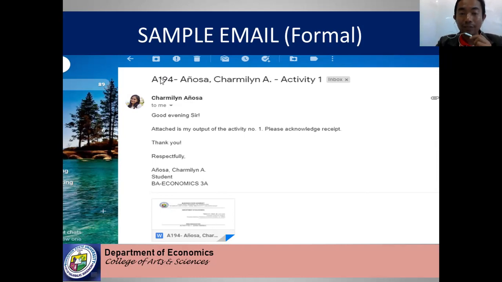And I suggest every time you send or submit your output to your other instructors via email, please make use of this format for you to be someone like professional in the eyes of your instructor, not just me, but all your instructors. And when you are going to send email to anybody, so that you will somehow be like a professional in the way you send email, because we are judged according to how we work or how we do things.